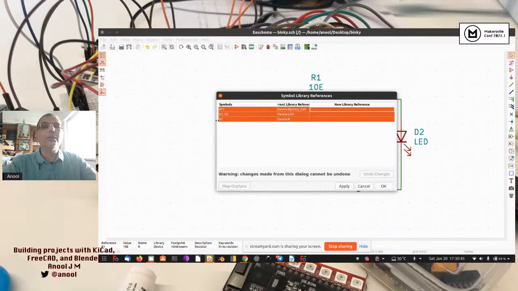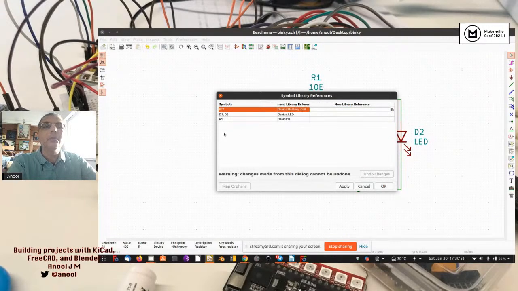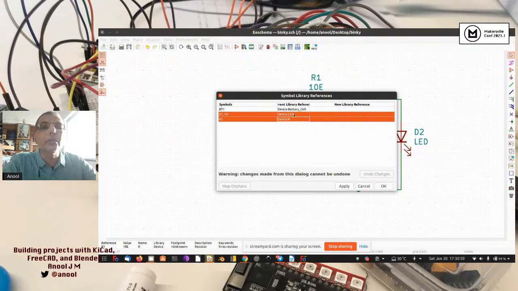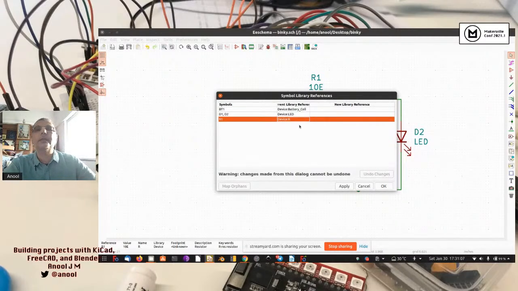The mouse is crapping out, I'm using mouse battery. Okay, anyway, so the battery comes from a library called device. The LED comes from the same library, and the resistor comes from the same library. So that's the current library.